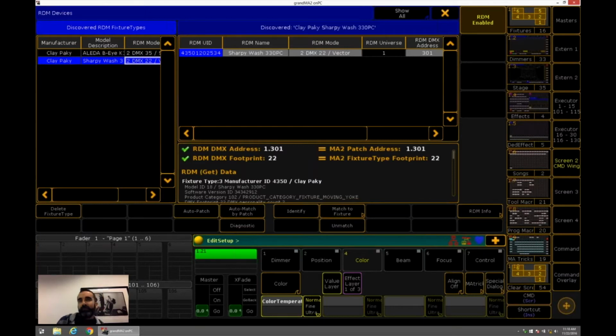Why do we use it? Why is this a feature in the software? I don't know if you need it, but it's a way to access the settings. Instead of you having to have a tech climb the truss and readdress a fixture, you could do it from the console. And why is this going to become more important?